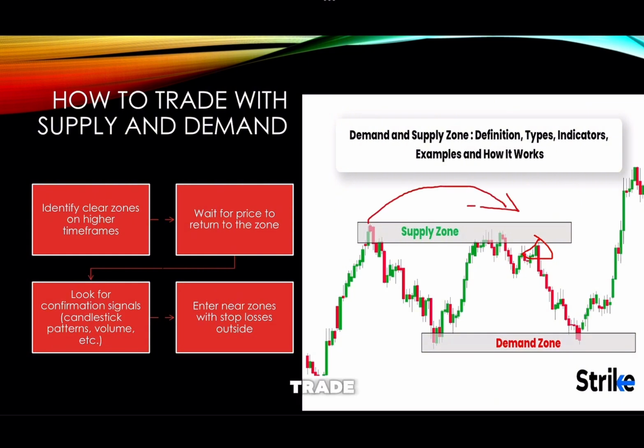You want to get out of the trade here. Right? My targets would be the demand zone. So the bottom of the demand zone, somewhere in this area below here. These are my take profits, right? This is my stop loss, right? And the yellow is where I enter the trade at.